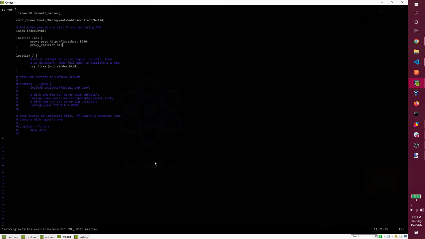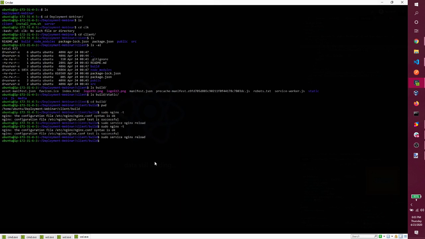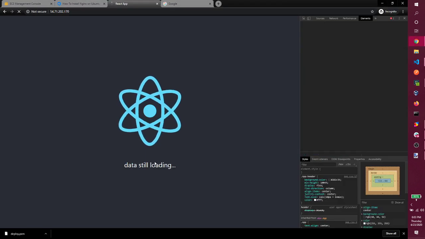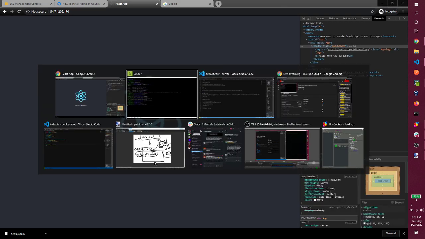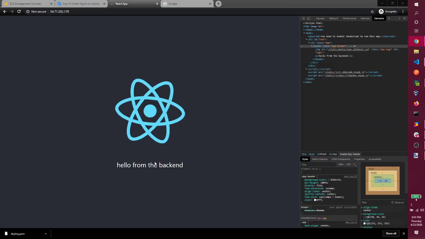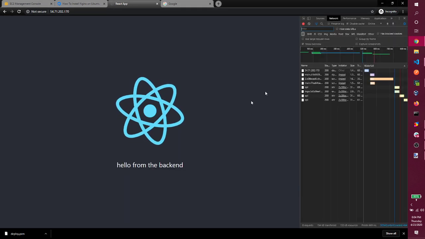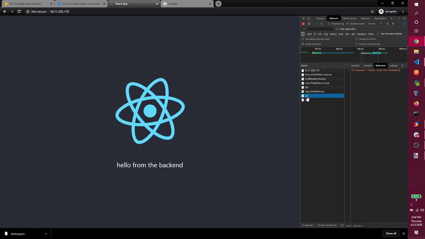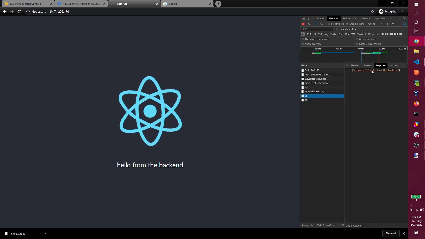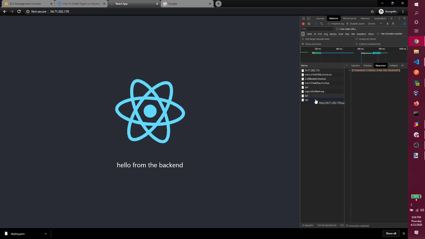Oh, we have to get the server up and running. My bad. Right, so what we'll do is go to our server and then do node index.js. Server is running. Refresh this, and we get hello from the backend. And what you'll notice is, again, if you go to the network tab and reload this, we have requests going out to /API, and we can see the requests coming back with the data.